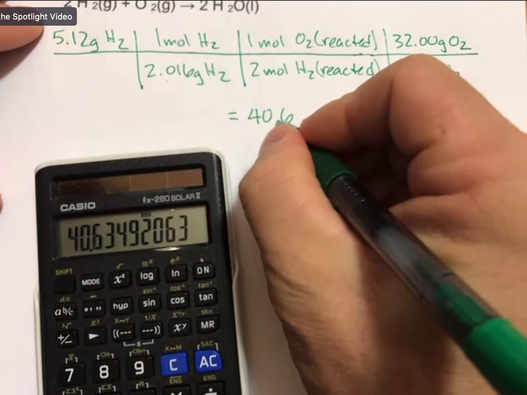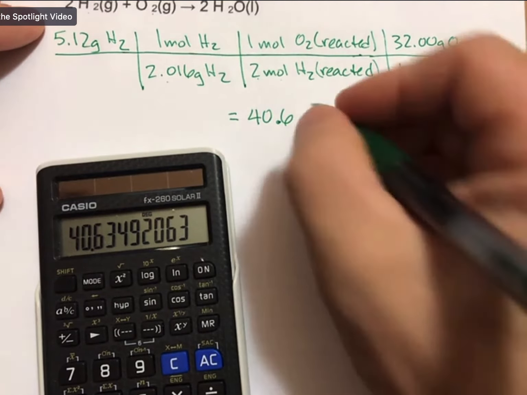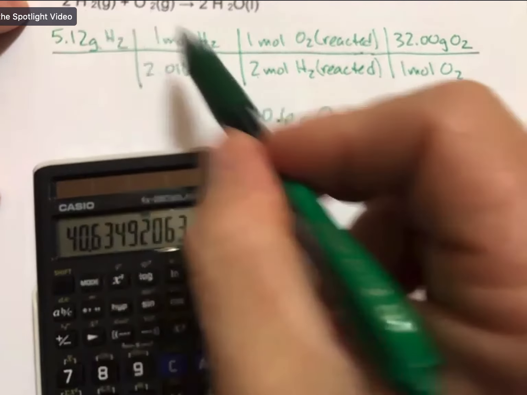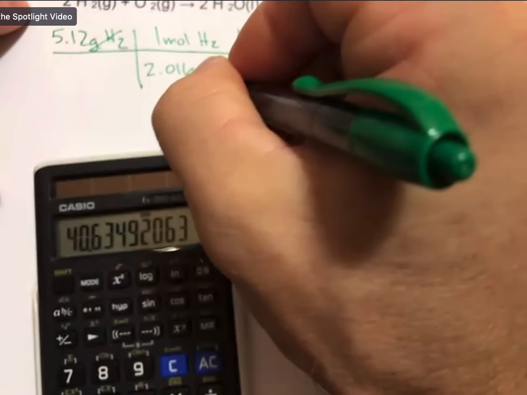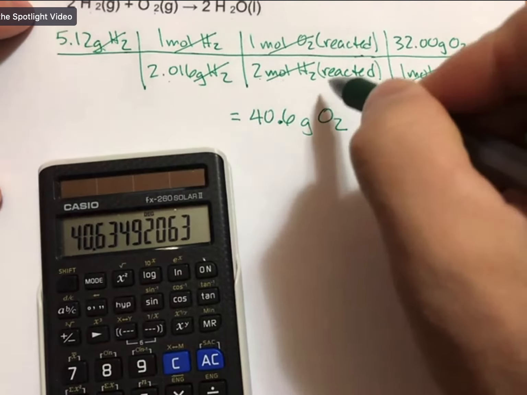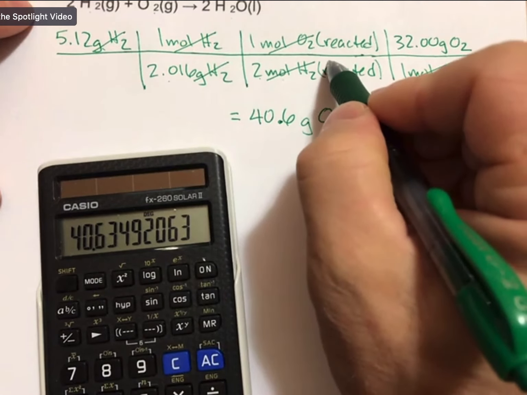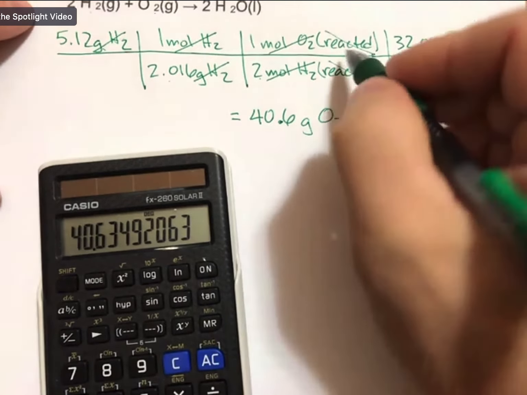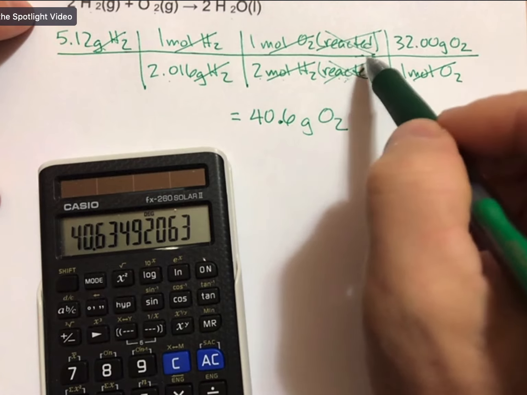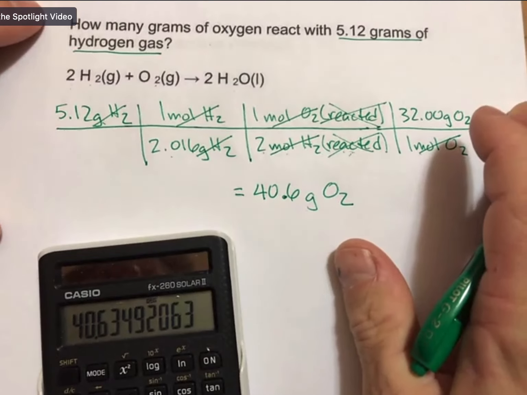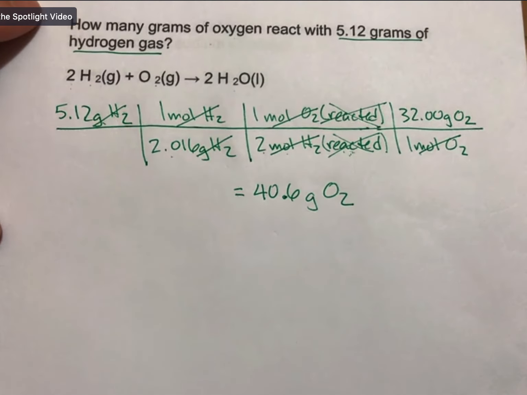And then my units have to be grams of oxygen because all my other units cancel out. And technically, we can cancel out our reacted there. Or actually, we don't usually write this because sometimes it's moles reacted and sometimes it's moles produced. And so that word doesn't cancel, even though in our process it does. Any questions about this one?